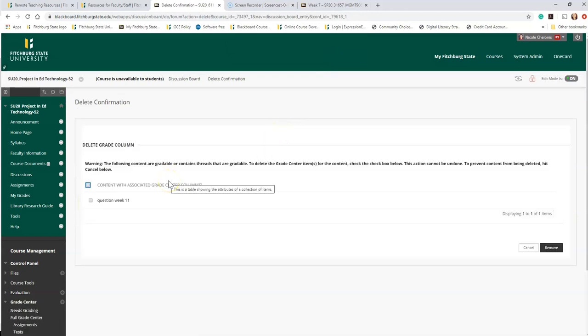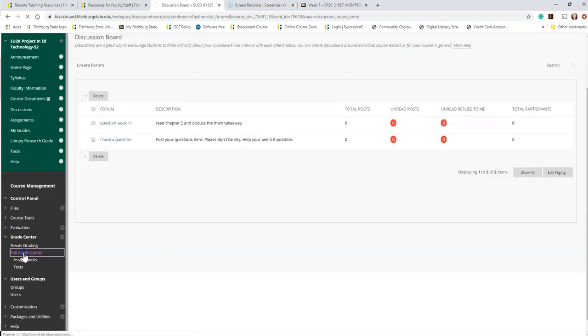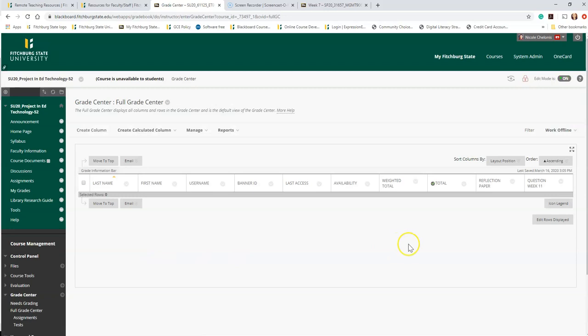So it wants to know if I want to delete the grade column that has been automatically created in the grading center for me. I'm just going to go ahead and cancel this, and I'll go back and clean that up later. But now you'll see that in my full grade center, I should have a reflection paper and question for week 11. So that's nice that it automatically does that for you.